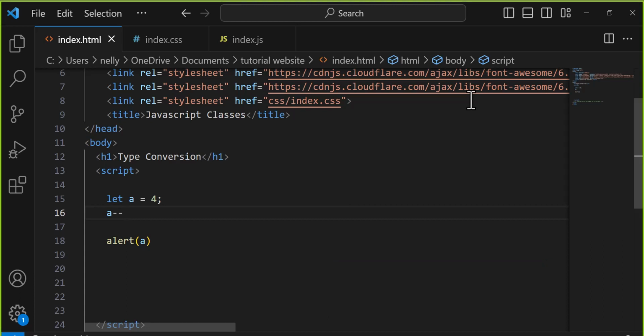Example, like this, as you have here. This is a postfix form. But the prefix form is when it comes before the variable, like this.